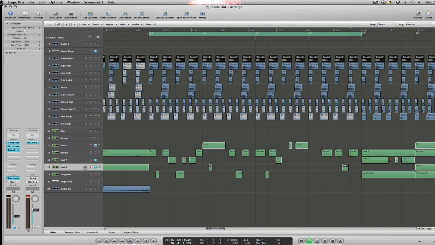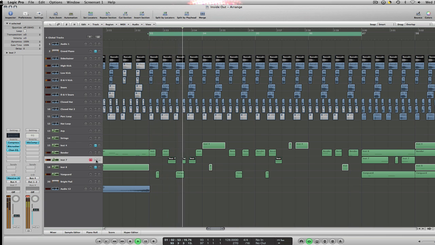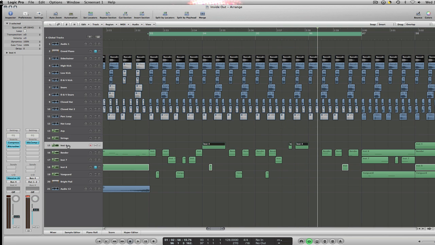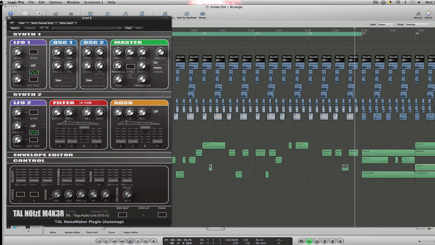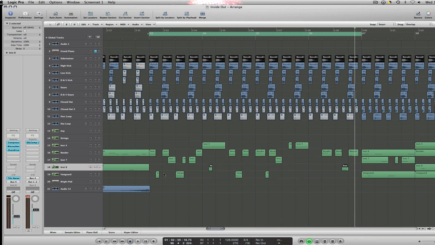Then I've gone in and added this one here, and another one added in. And at the end, again I added another one in here. This one has more crazy pitch shifting. And there's just this other one here. I even use this free tail noise maker synth. It's awesome. Again, I probably would have just played the note of E, and maybe used up and down an octave.